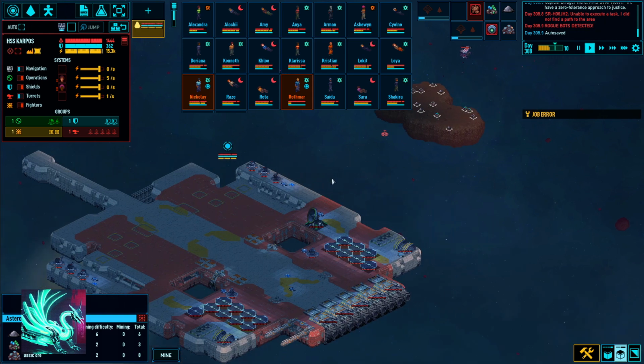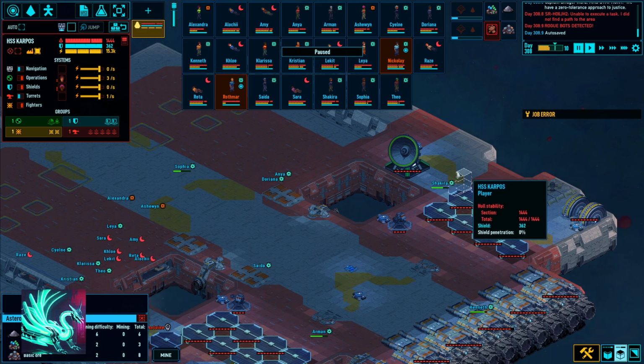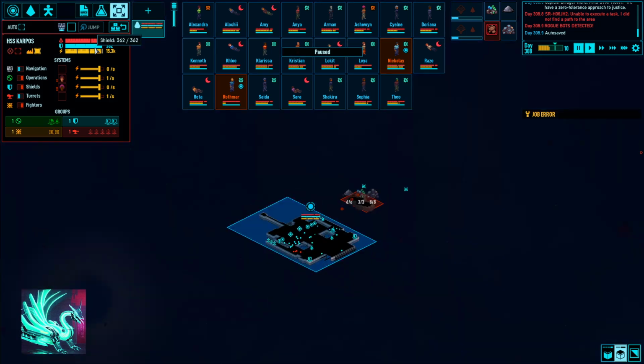That's not where a point defense cannon should be. I wonder if I misclicked when I built that. I mean, it's helping us out right now, but it's not supposed to be there. That's supposed to be a ship weapon. Okay.